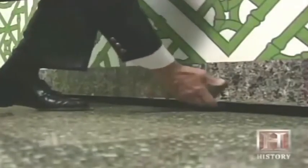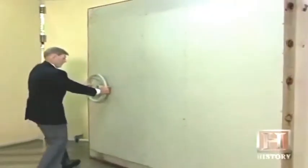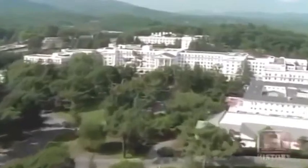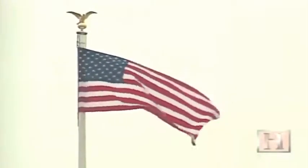Despite the government's best efforts, covert construction and hidden doors could not keep the bunker secret. A Washington Post article in 1992 blew its cover, effectively destroying the facility as thoroughly as a nuclear bomb. Given the accuracy and power of today's weapons, a bunker is only as good as its anonymity. The newly exposed Greenbrier was retired, but most certainly not before another top-secret congressional bunker was opened to take its place.